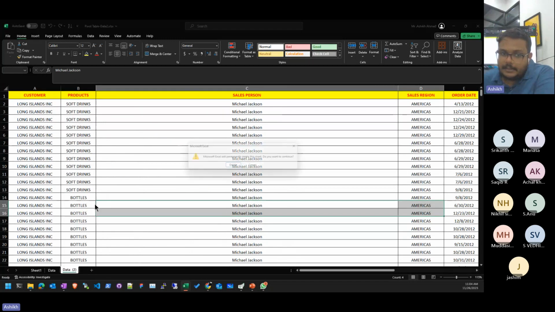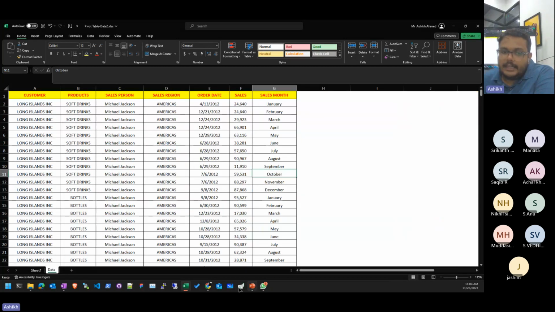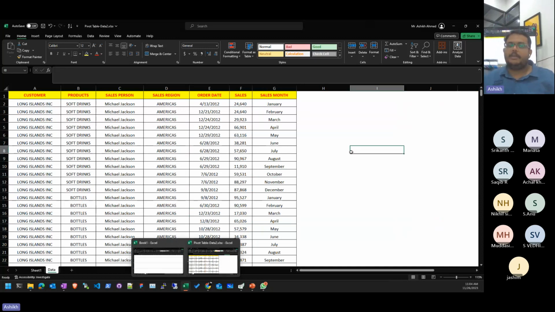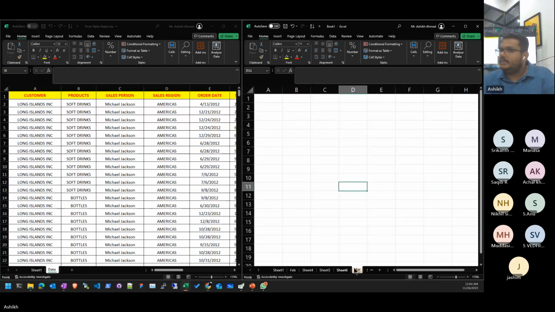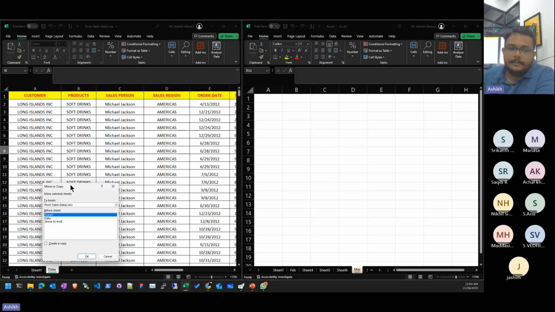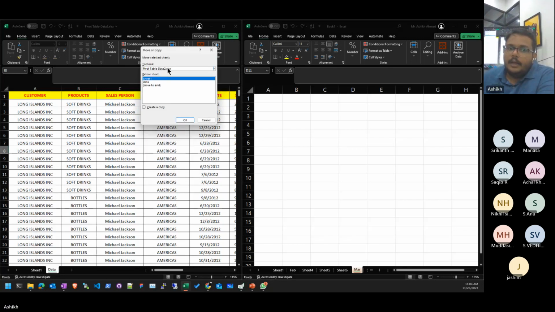And this is also possible. Let's say I have two files. So I have my one file here and we have our other file here. Okay, this is our sheet 1 file. Let's say you want to copy this sheet to this file. Also possible. Open both simultaneously, move or copy. Then to book, it will show you the open books. Book one is also open on the right. Select that, then it will show you the sheets of that. Move to end. So if you don't select create a copy, it will be moved.